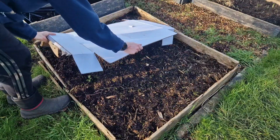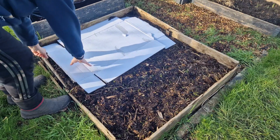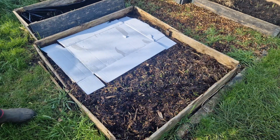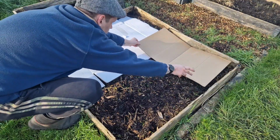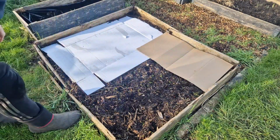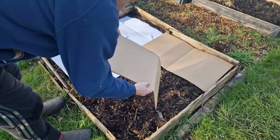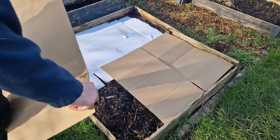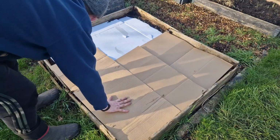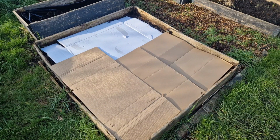Now I used to sometimes put a little layer of compost on first of all, and then I'd put the cardboard on top, and then over winter that will rot down and the worms will actually bring it down into the soil, and any bits that you then have left over you can just chuck onto the compost heap. Cardboard can be a great weed membrane as well, so if you're making a raised bed or perhaps a compost heap, you could put a load of cardboard down on the bottom just to stop some of those weeds from growing through. Finally, you can use this in your compost heap.